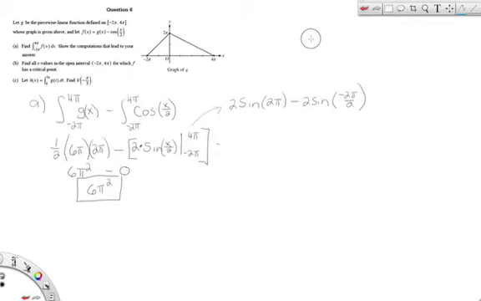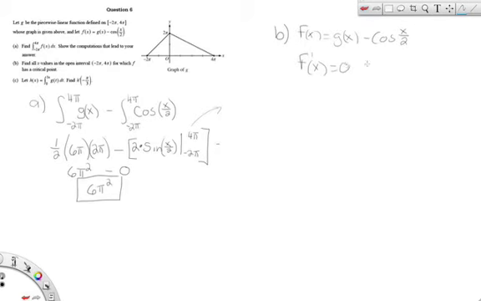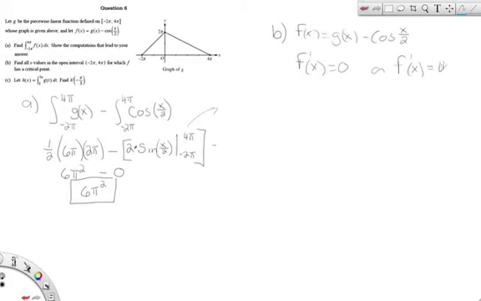Alright, I took up a lot of my working space here, so I'm just going to erase this. Part B. Find all the x values in the open interval for which f, again f is defined as g of x minus cosine of x over 2, all of the places where f has a critical value. So that means I would take the derivative of f and set it equal to 0, or take the derivative and find when it's undefined.